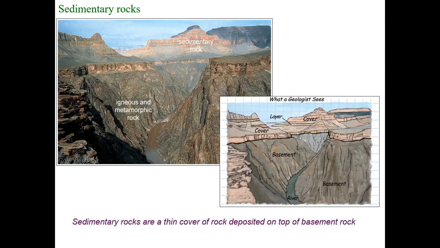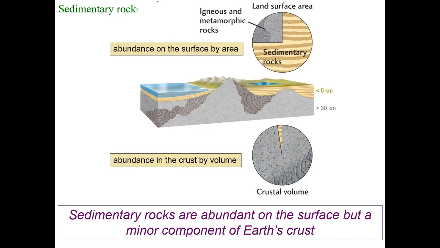Now, sedimentary rocks are a thin layer that cover the Earth. You know the Earth's crust is mostly igneous and metamorphic rocks. But there's this thin layer of sedimentary rocks on top, and they cover about 75% of the Earth's surface. So a lot of the Earth's surface is covered with sedimentary rocks, but by volume, sedimentary rocks make up a very small percentage of Earth's crust, right? Earth's crust is mostly igneous and metamorphic, mostly igneous, but you have this veneer or skin of sedimentary rocks on top.